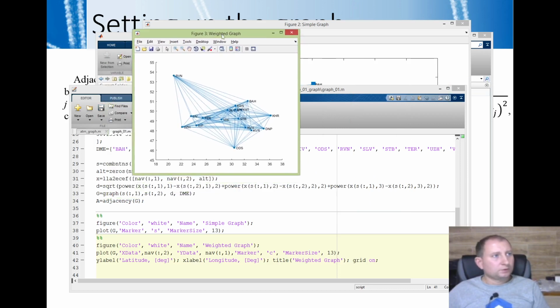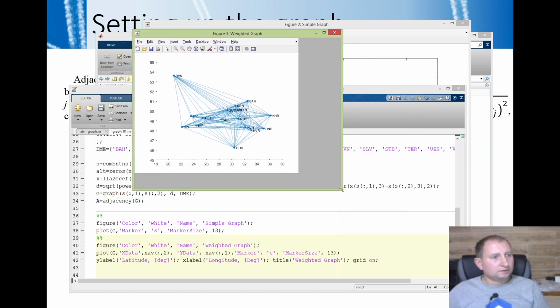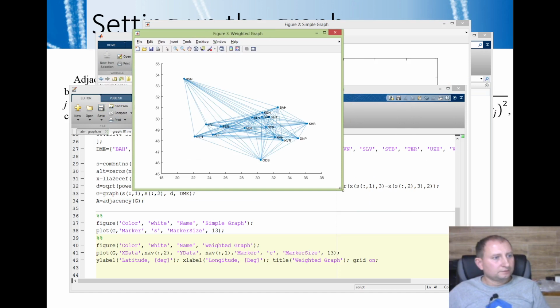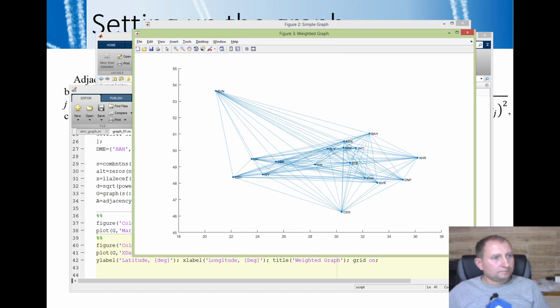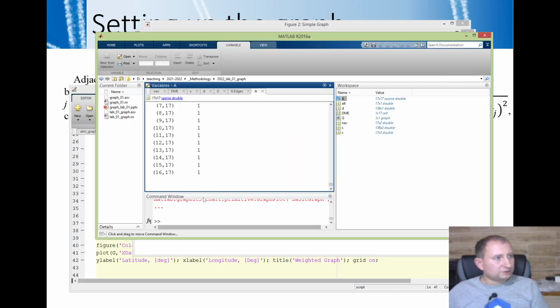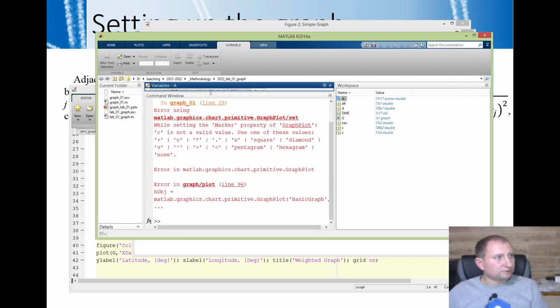And we can see the graph as this one. Probably, sorry, we have some mistake. Let's check our command window.